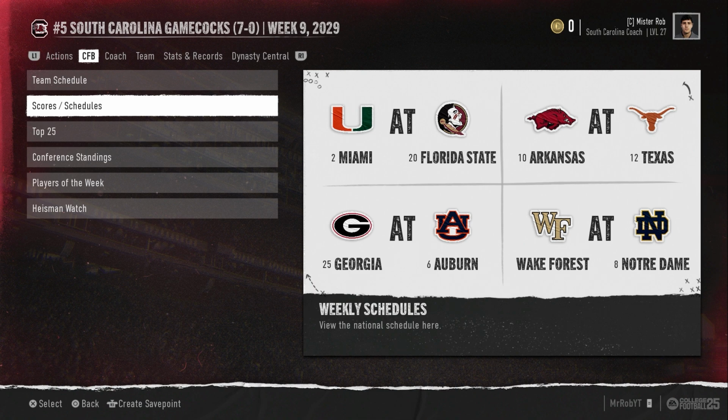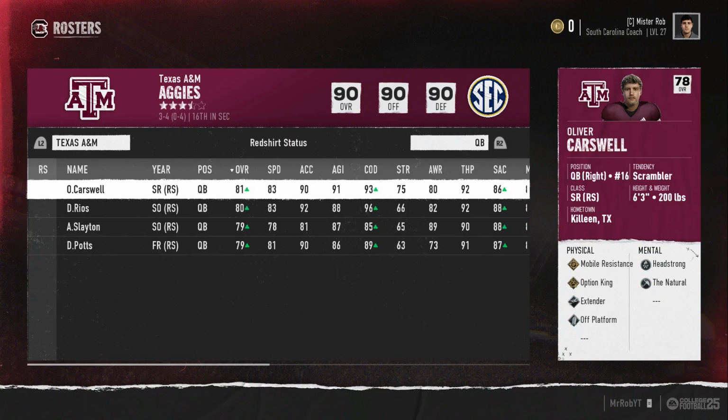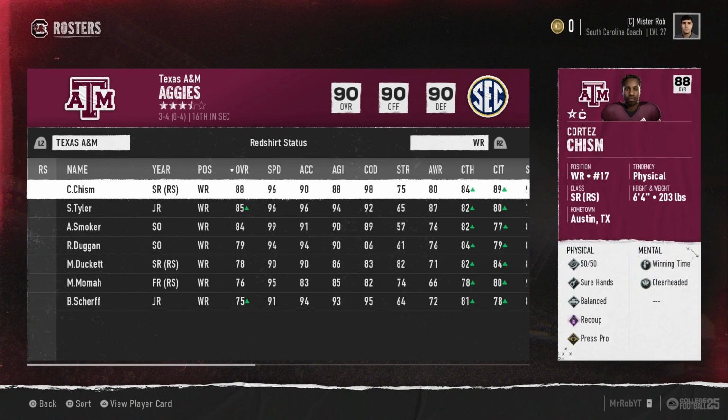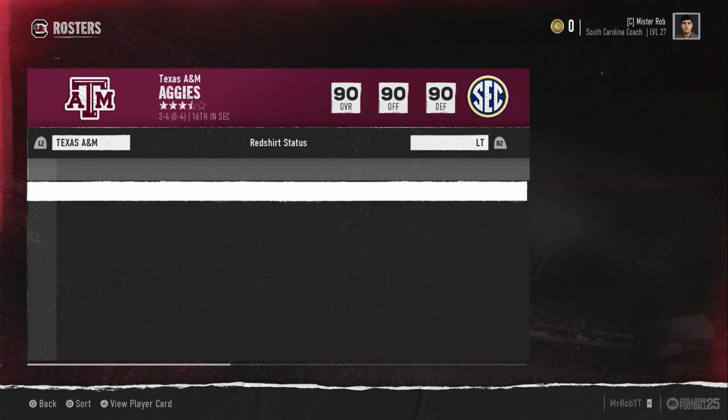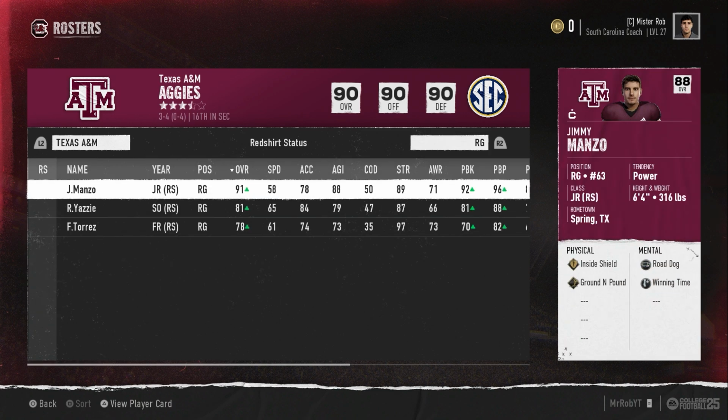This week, though, for us, it is a big game. We're 7-0. We're the 5th-ranked team. We head to face the Texas A&M Aggies, who are 3-4 and have yet to pick up a conference win. But in my opinion, this game has all the makings to be a trap game. We're going to Kyle Field, which at one point was the toughest place to play at in the entire country. Still is one of the top places to play.